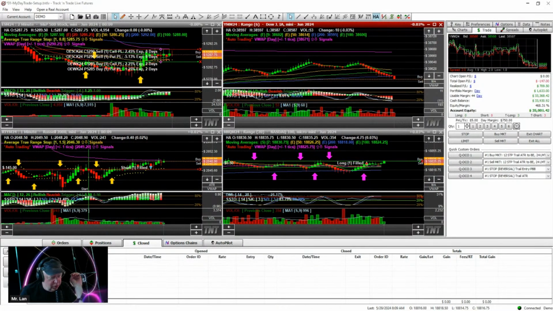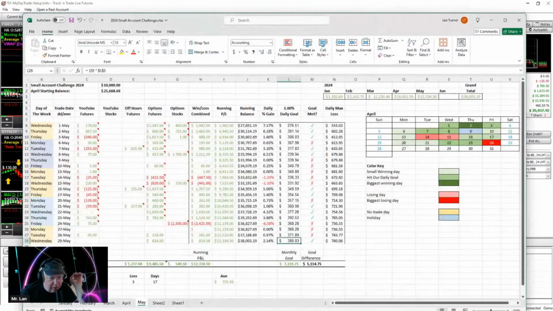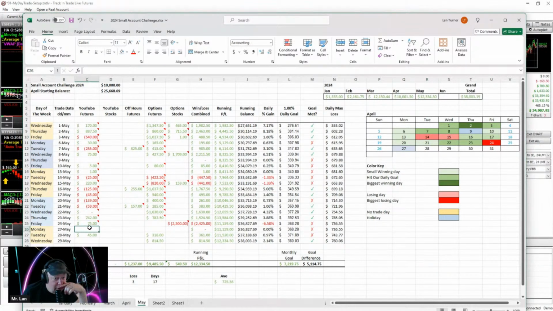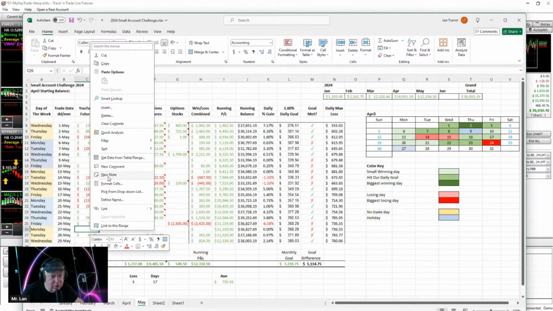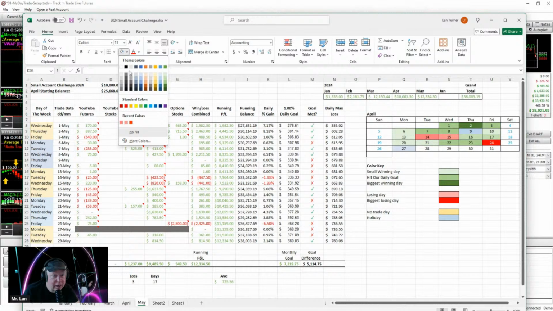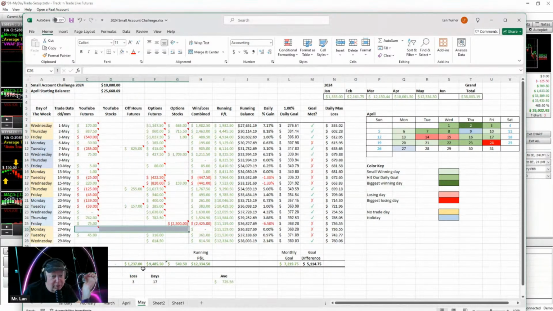And then Monday was closed as a Memorial Day. So let me go see. Bring up our spreadsheet now that I was reminded Monday was a holiday. So Monday was a holiday. We've got to mark that off as holiday. Where's our colors? This one? Yeah, it's a pretty color for holiday. Right there, that was our holiday. So we better make a note in there. New note: Holiday. All right, sometimes I'll mark that like this, because I keep looking at it and the next day I'll forget that was a holiday again. I'll be like, what the heck was that? I can't remember what Thursday, we didn't trade that one either. Was that a holiday? Don't remember why we didn't trade that one either. I didn't even put a note.